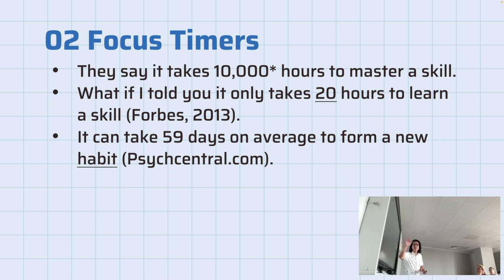And it says it takes 59 days on average to form a new habit, okay? So that whole thing about keeping something, you have to do it for 59 days. And if you do it, it'll be a habit for life. I thought that was 21 days. 21? Yes, they say so. Okay. This is the first time I saw 59, just remember 59. 21, 59. 21 is better. 21 is better. 20 hours to learn something, 59 days on average to form a habit, okay?